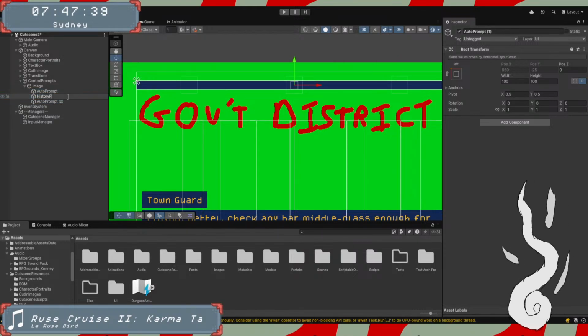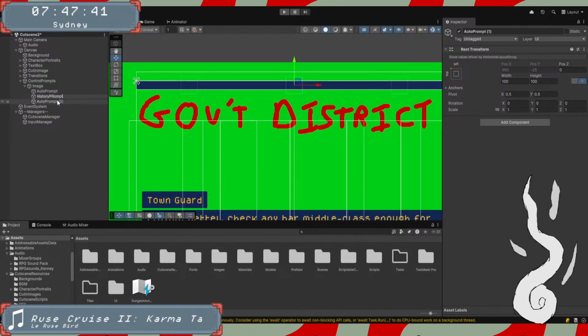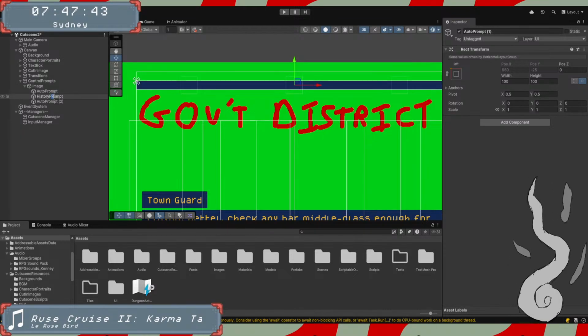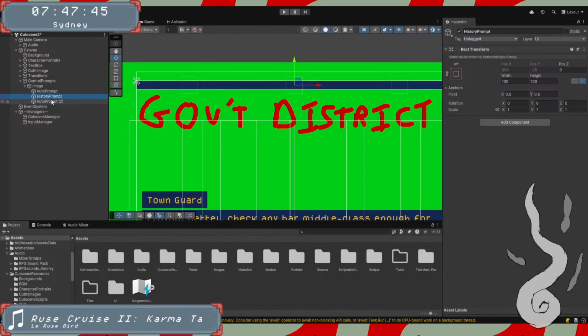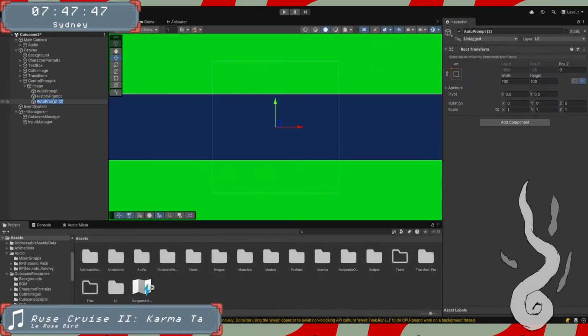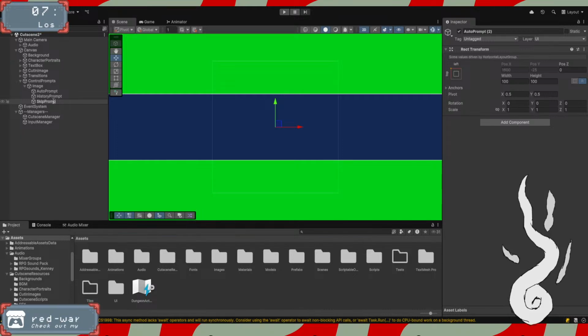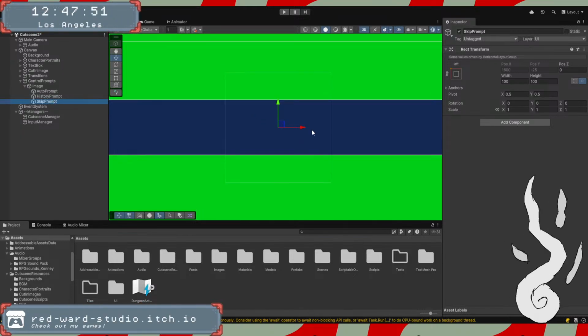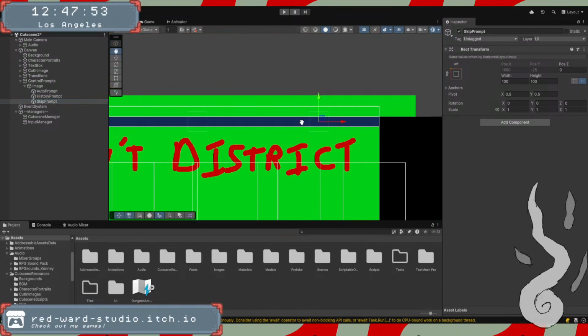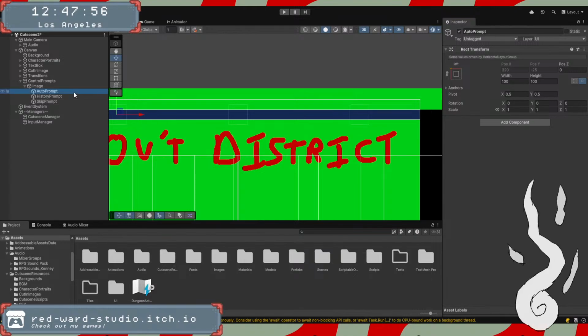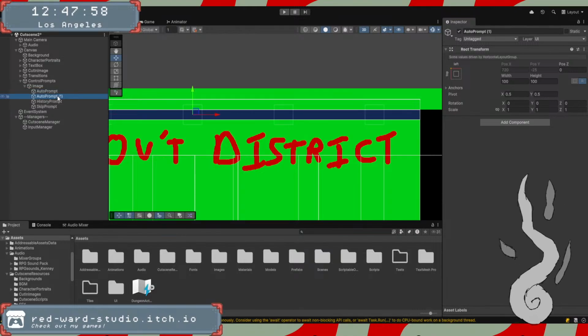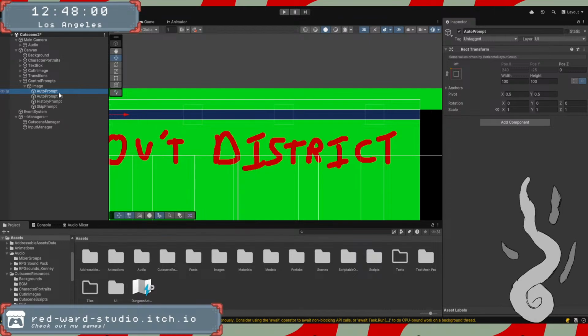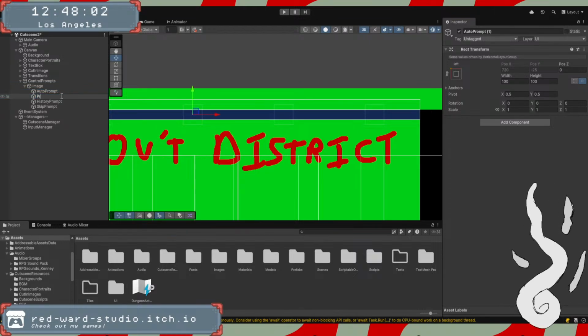History prompt. Skip prompt. Progress prompt.